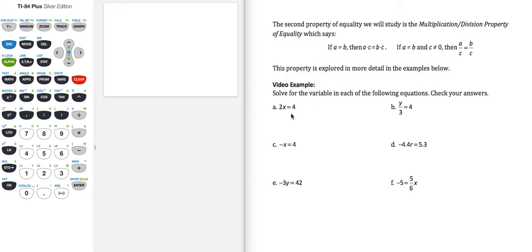So let's see how that's going to help us starting with part a. I have 2 times x equals 4. So 2 times what number equals 4? Well, we can pretty easily figure it out that x has to be 2. But let's see how we get there using one of these properties. I have 2 times x. I don't want to know what 2 times x is, I want to know just what x is. So I'm going to divide both sides by 2. So I'm using the division property of equality. And I pick that because 2 divided by 2 becomes 1, 1x. So that just leaves me with x equals 2.